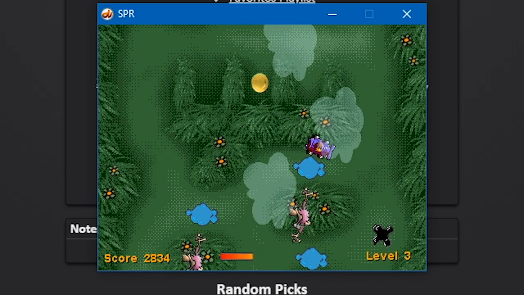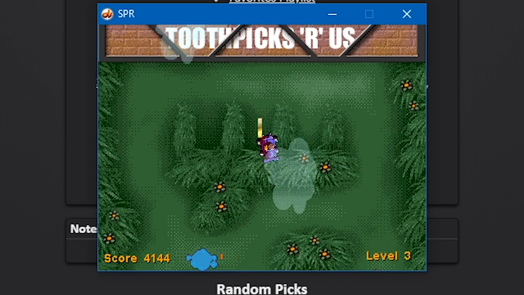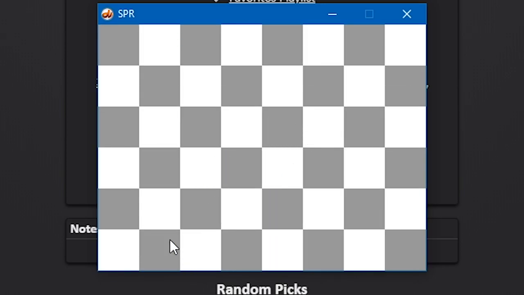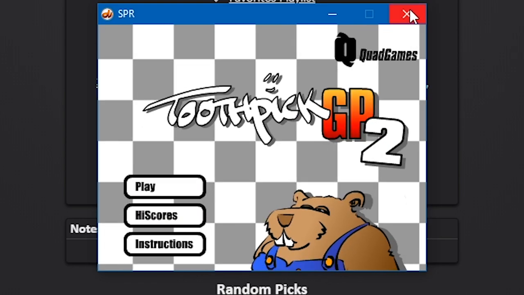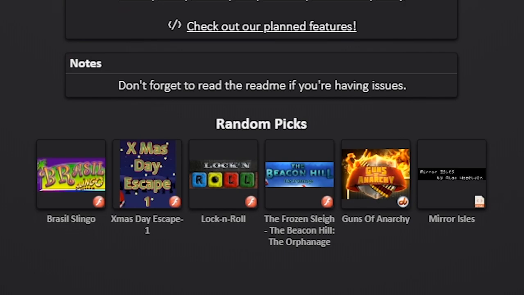Well, there's the coin. I assume that it's going to loop around, but slightly harder. Nope, that's the entire game. Okay, not great. Not really worth the effort. Let's reset the line again.